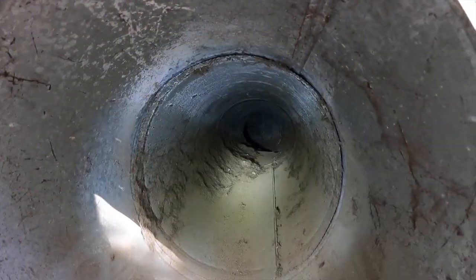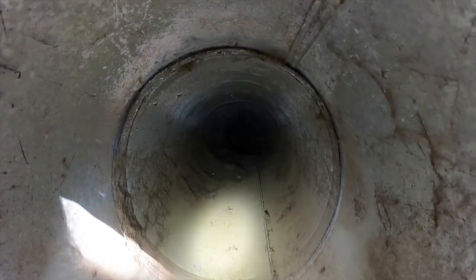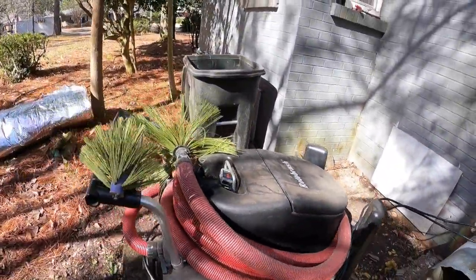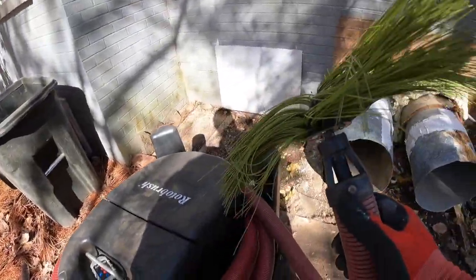And we went inside the actual return box. Looks fairly clean. So we're just going to clean this line from here all the way up to that return box with this roto brush duct cleaner. And this is 16-inch pipe, so we've got the 16-inch head.